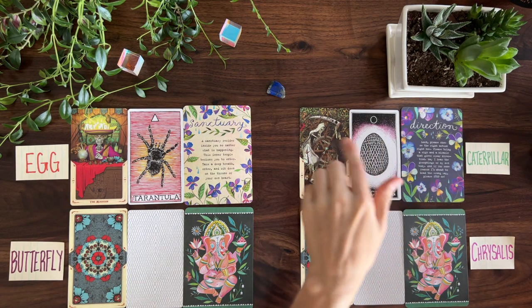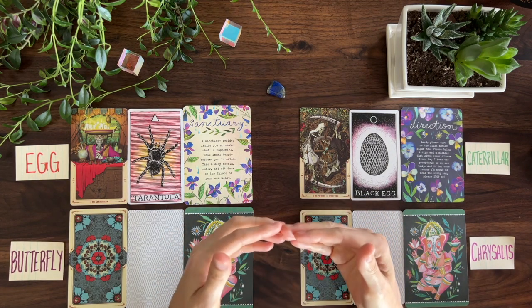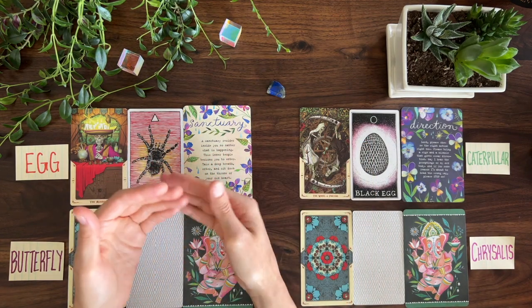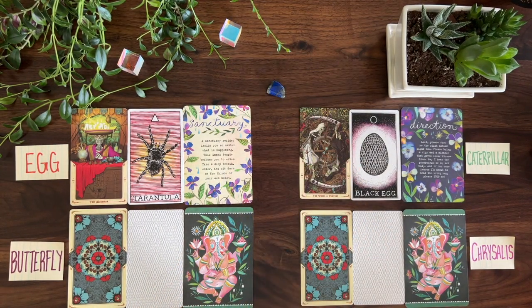Think also in this stage, if we're thinking about consuming or learning, think of consuming content and reading books and things that help you grow and evolve this thing that you've re-tapped into in this egg stage. Whatever that is for you, whether that be psychology or art or car maintenance, I don't know. Things are starting to really flow for you in this caterpillar stage, but make sure that you take the time to learn all you can and be as present as you can with that student energy.